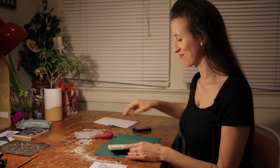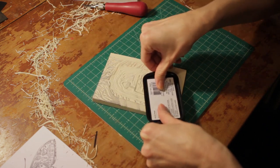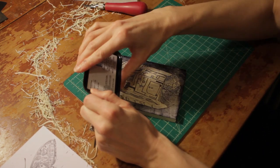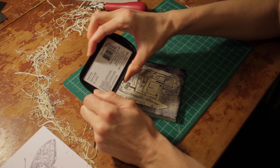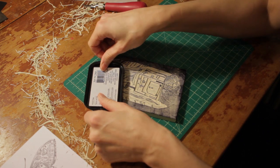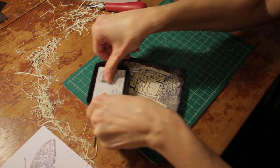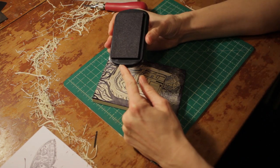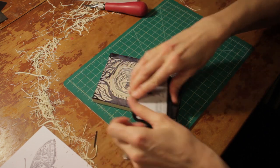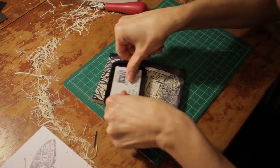I just finished carving the block print. So now it's time for me to do the first trial print. So right now I'm using an acid-free, non-toxic stamping pad. It's like a simple kind of a dye ink that is very easy to apply to a block print. What I prefer about this kind of stamping pad as opposed to rolled out ink is that it's easy to get a pretty even consistency.